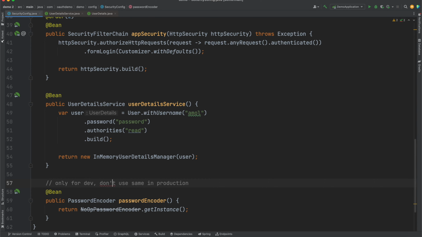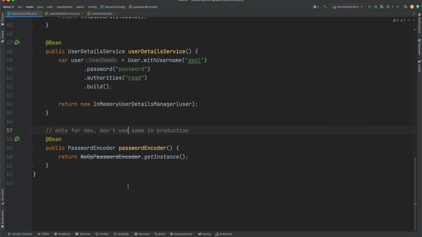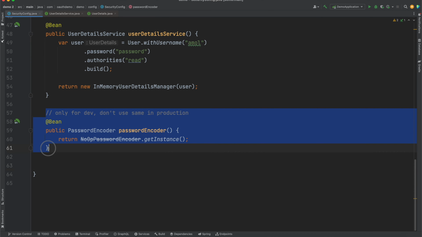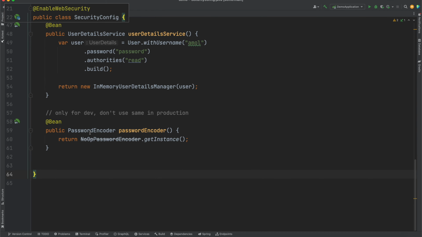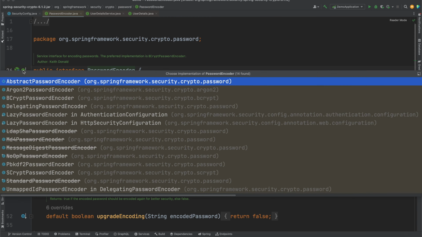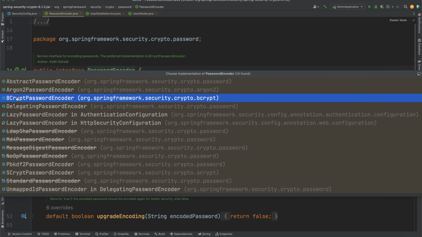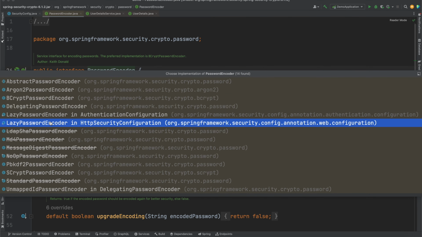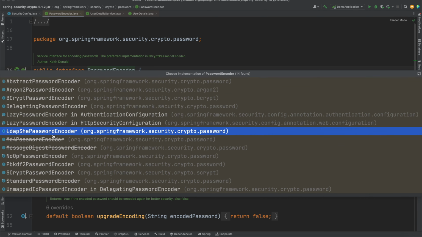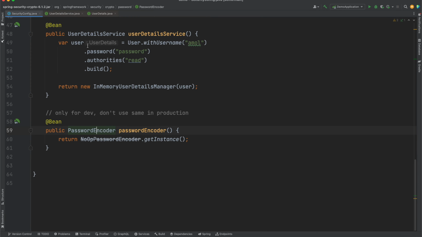There are always guidelines for the best practice for storing passwords after encoding them, and how to store the salt and all this. It's a separate story, let's ignore that for now. But here I am just adding this thing. Please don't use this type of thing in production, right? We will use the actual password encoder. If you open this, there are so many password encoders, so you can use the bcrypt password encoder, right? And you can read more about these things, and you can even implement your own if you want to. Generally we don't do that.